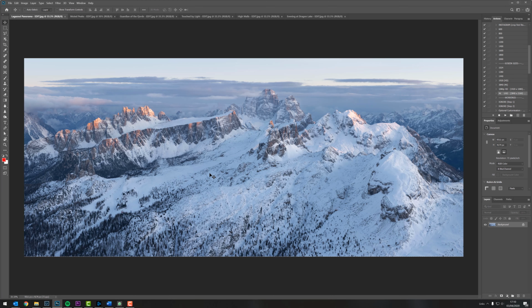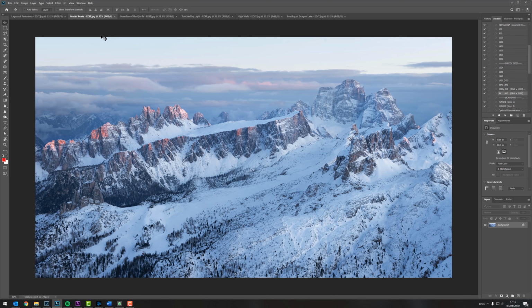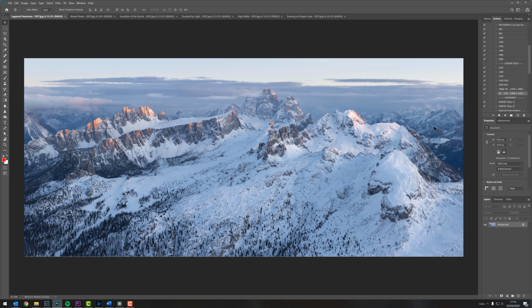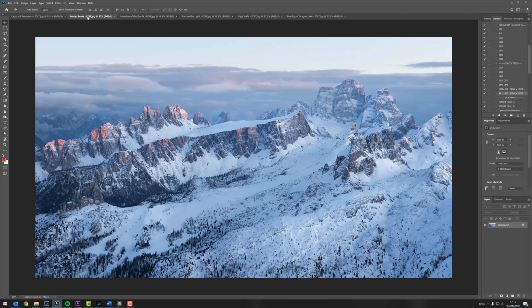So that said, let's do a quick critique of the image on the right, because some of the points will be the same, and as I mentioned, I think this is a really beautiful image. There's a couple of minor distractions. I mean, it's a bit of a pity in some ways that there's a ski slope running through this. In fact, although the wider view diminishes that ski slope, you also start to bring in ski areas on the right hand side there. So that's slightly unfortunate, but visually it really doesn't spoil the image, and it certainly makes me want to go skiing in this area. I mean, I didn't actually know you could ski amongst peaks like this, so I'm going to be finding out where this is pretty promptly after recording this video.